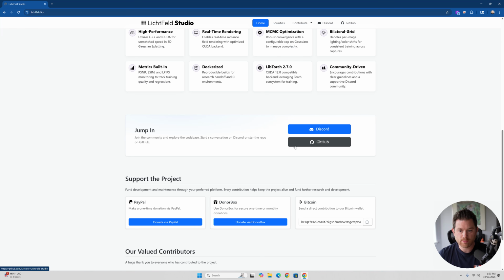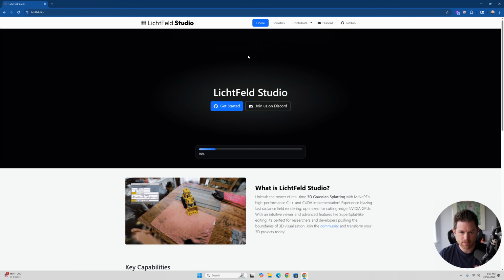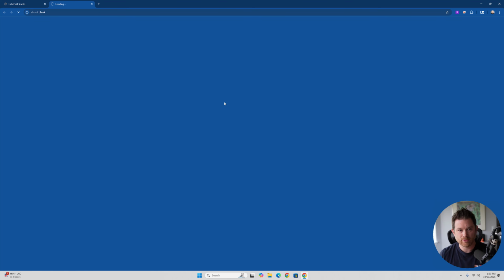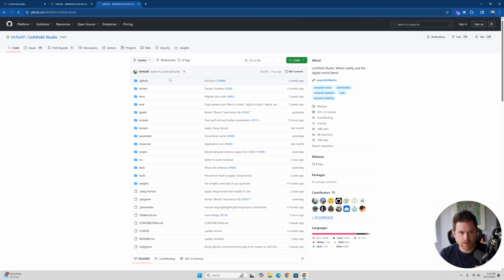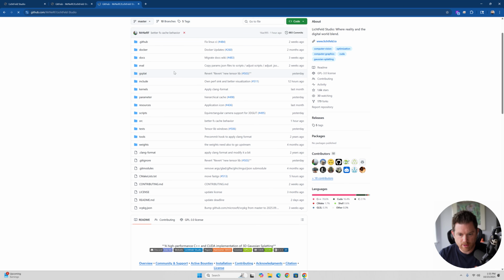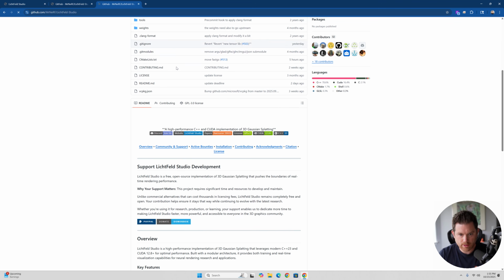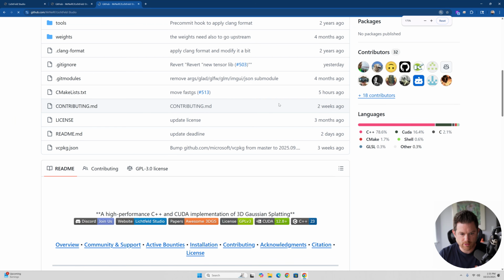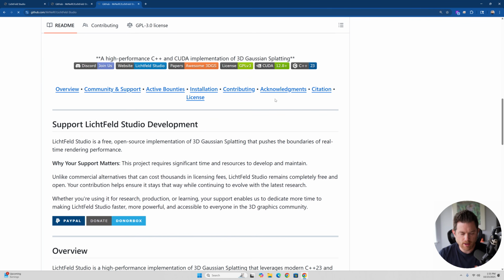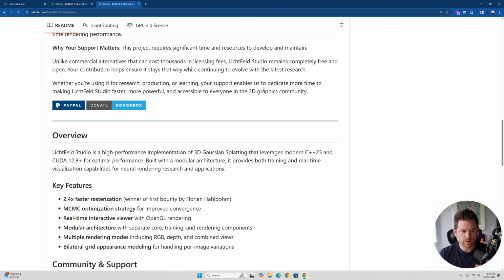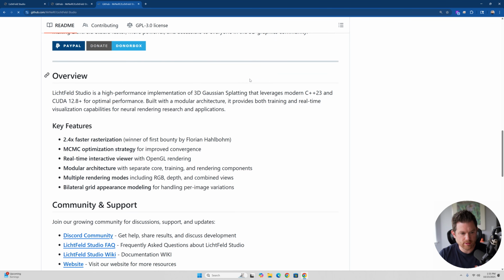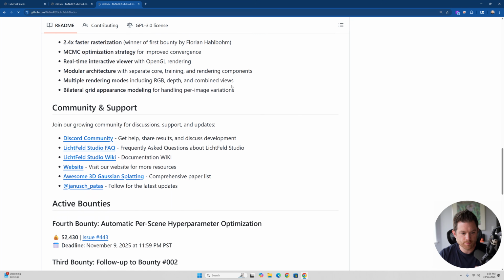Other than that, to jump in, we're going to GitHub. So if you go to Get Started, it's basically taking you to a GitHub page. Okay, so here is the GitHub page. And if you've never been on GitHub, this again will be kind of scary. I'm going to make this much larger on my screen. I'm going to walk you through what you need to know, what you can skip, but I guarantee this won't be that difficult for you.